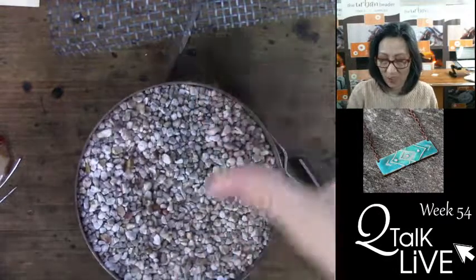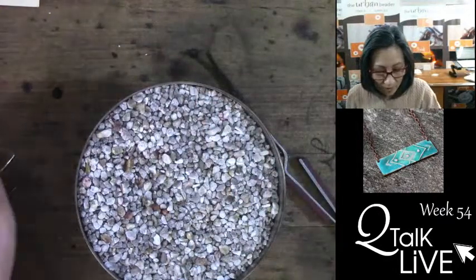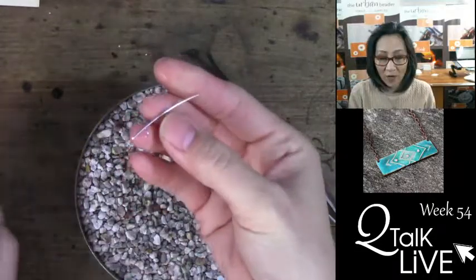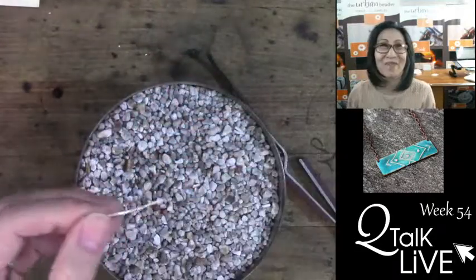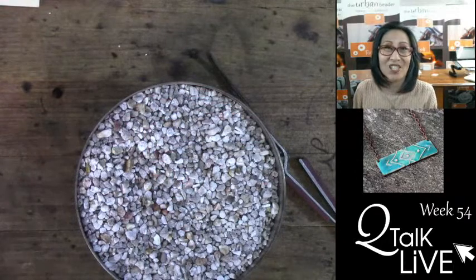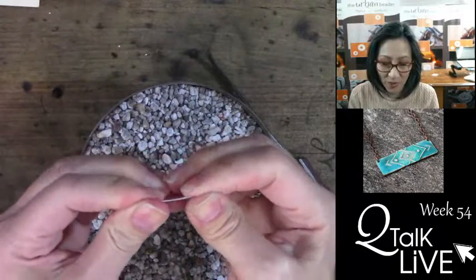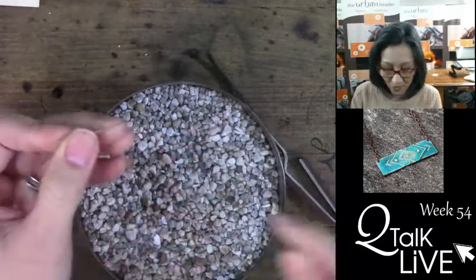Now we're gonna set this up again. This time we're gonna go to the pumice, okay? You'll need that other piece of wire you have in there. I apologize, I know some of you reported that my little tags fell off. You don't know which one's which. The shorter one is the sterling silver, just FYI, okay? And that's what we're using. So we're gonna use the sterling silver piece here.